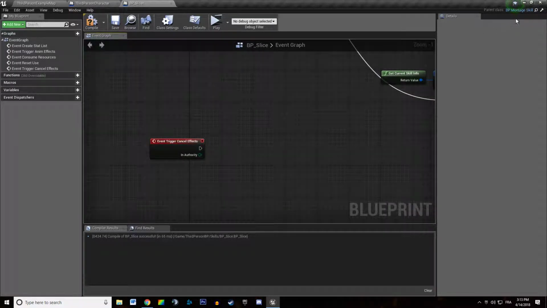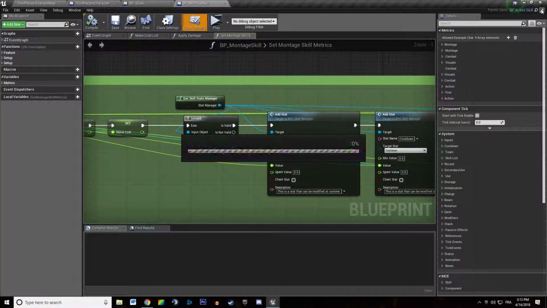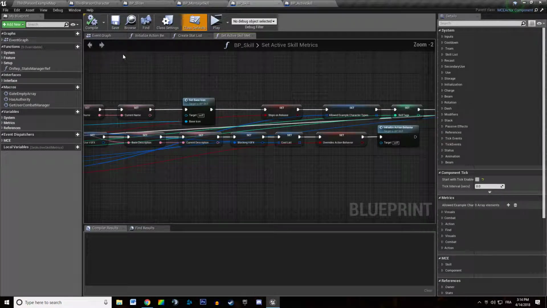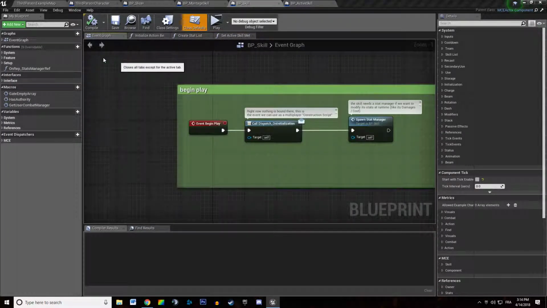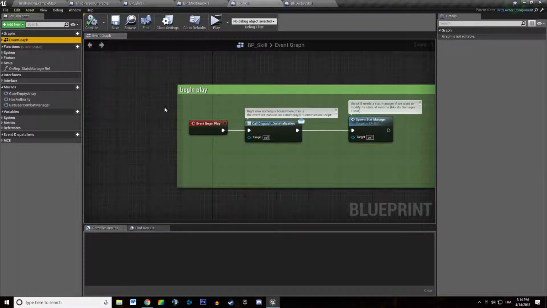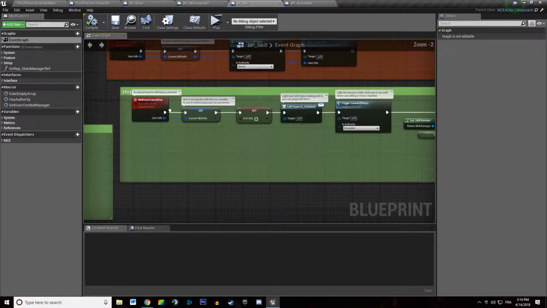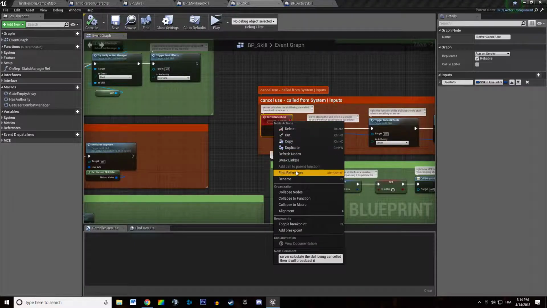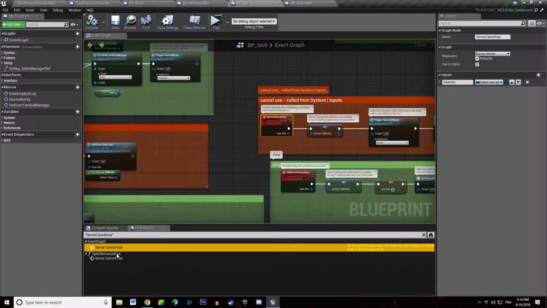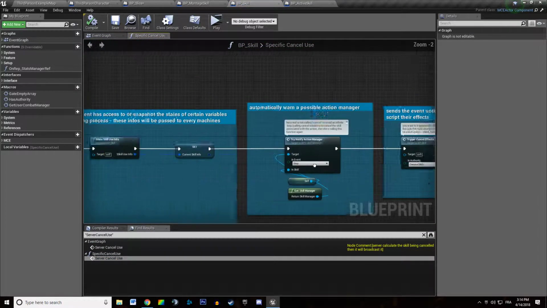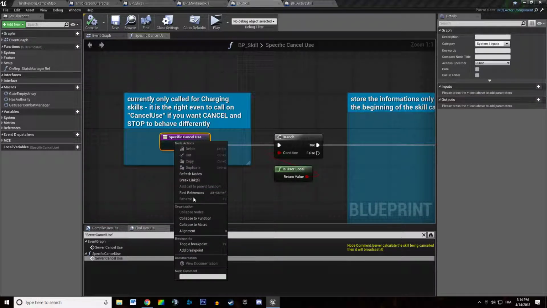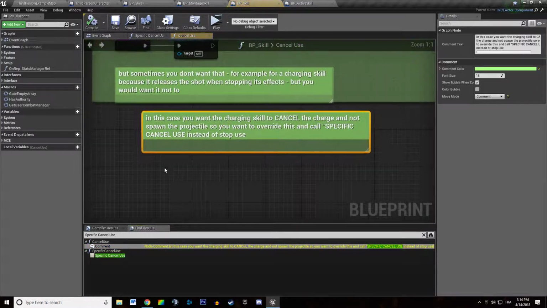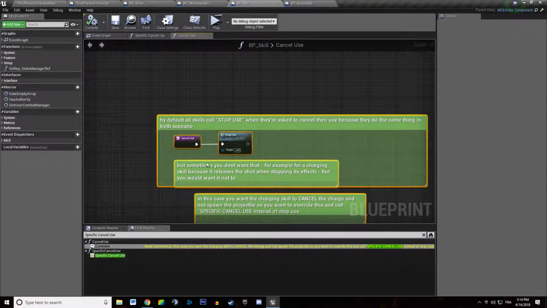And I actually need to go to my BP skill just to make sure that event is called properly. Maybe I need to do some logic to. Yep, that's right. Specific cancel use is never called. Yep.